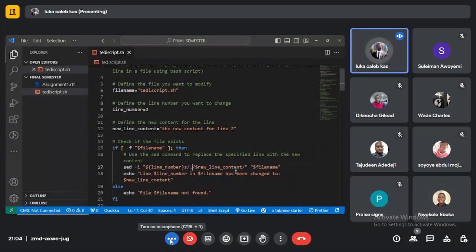Okay, so that means I can just remove this one like this, right? And then at the end, will there be a space in between the slashes? Well, you can try it that way. Okay. Then at the end you have the file name, which tells Linux that that's the name of the file you want to make changes to. Okay.